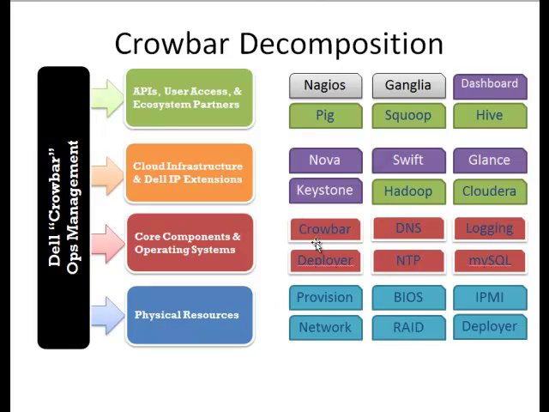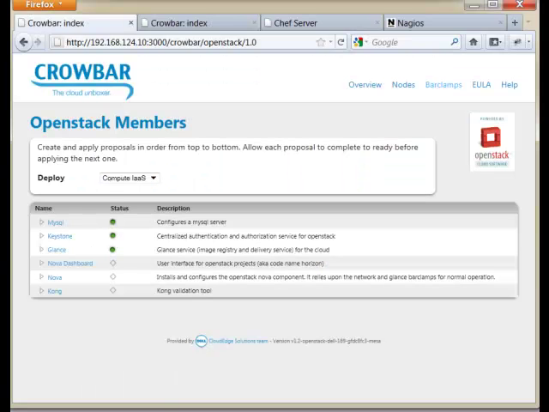So what we do with that is we actually put all these layers together. And these layers are really important in how Crowbar is operating and how all the pieces fit together. Because rather than have one single image that deploys Hadoop or OpenStack or any other application, we actually build it up a piece at a time, and that allows us to leverage a lot of these packages in other solutions. And also, if something changes, just change one piece rather than the whole infrastructure. So enough prep. Let's actually bring it up and show you.